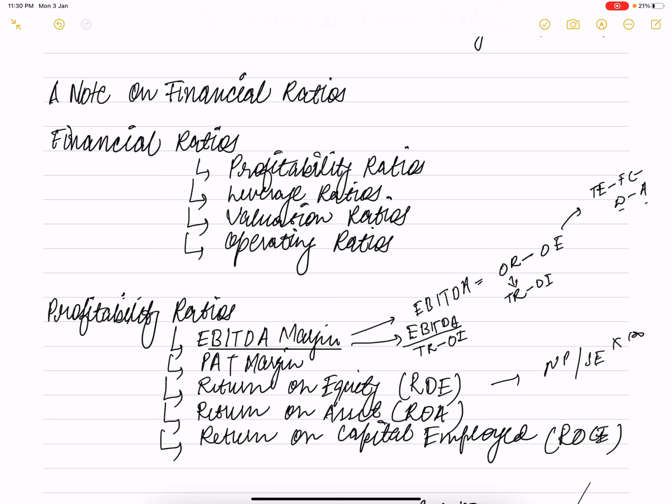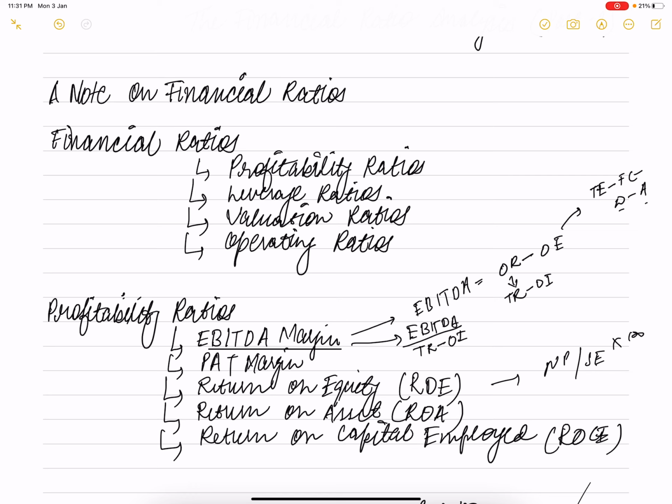The DuPont model helps in decomposing the ROE into different parts, with each part throwing light on a different aspect of the business. The DuPont model is probably the best way to calculate the ROE of a firm. Return on assets is an indicator of how efficiently the company is utilizing its assets. Return on capital employed indicates the overall return the company is generating considering both equity and debt.